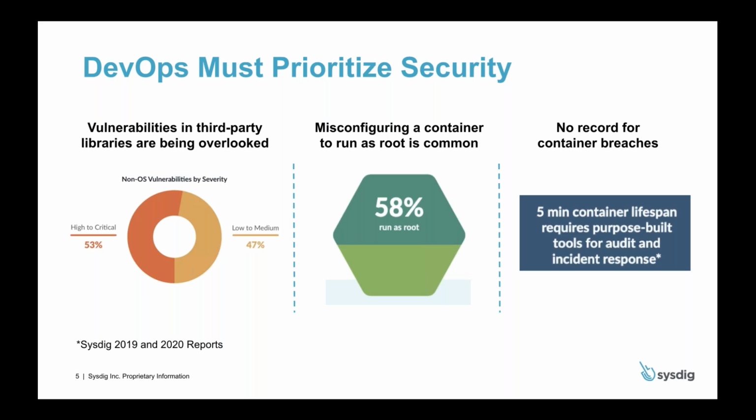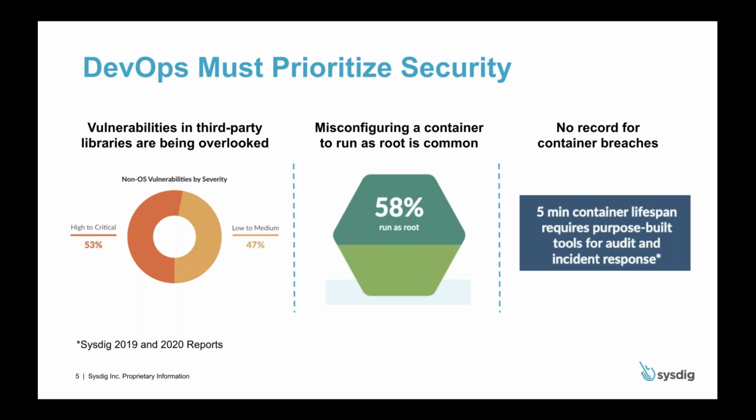So as we saw in the poll, DevOps teams are definitely one of the primary teams that are responsible for security. So when we step back and think about why they must prioritize security, one of the things that we've been finding by observing customer usage patterns historically, we found some interesting insights as it pertains to security.